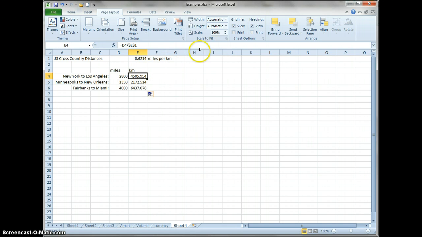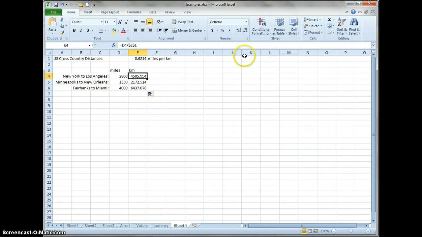We can do that by going to our Home tab, and under the Number group, there's a couple buttons available to us to increase or decrease the decimal places. By hitting that decrease decimal button, we can decrease the value to some point. We can only get to the ones column. To go any farther than that, we're going to need to use a built-in function called the ROUND function.